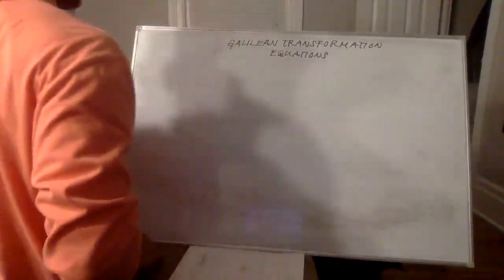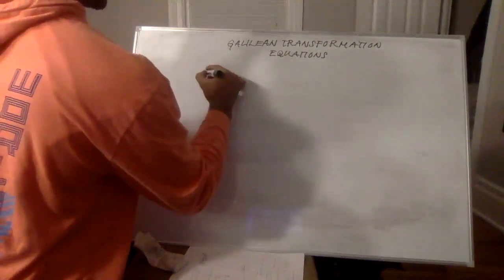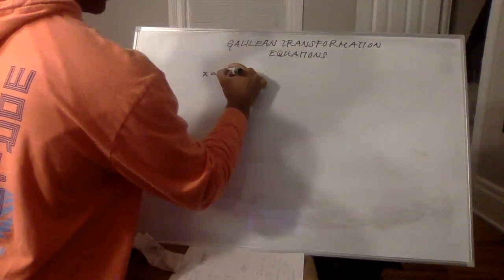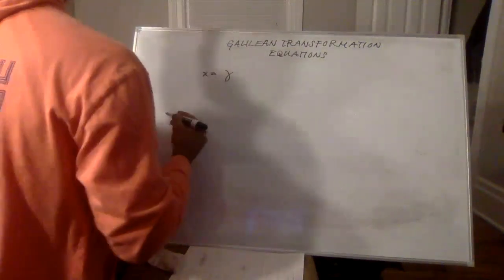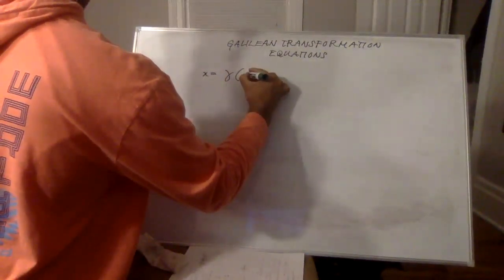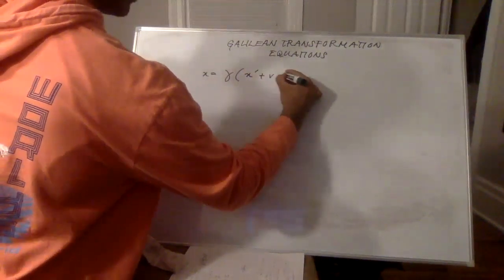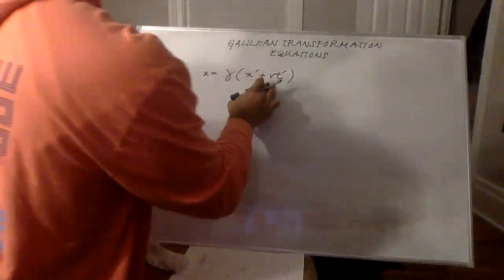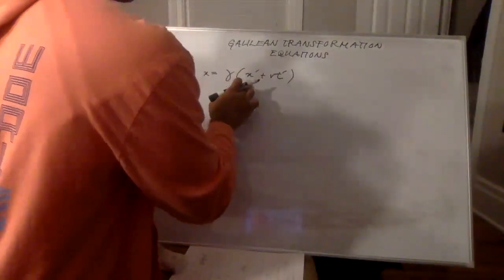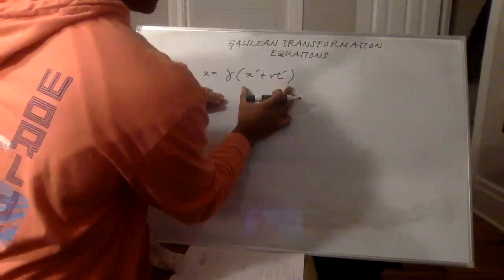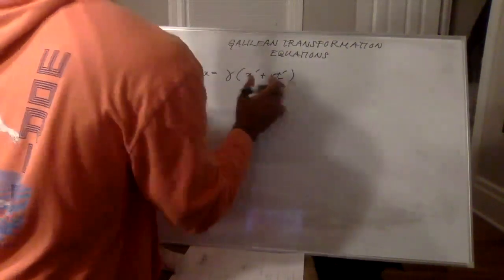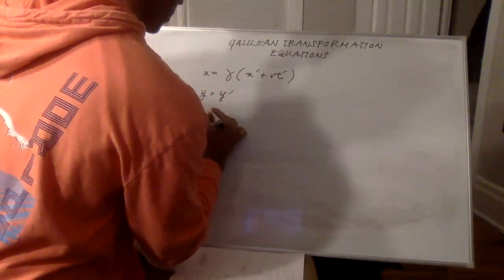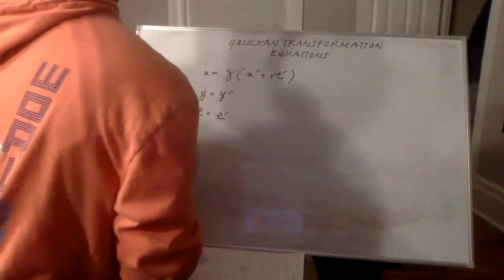If we have a standard reference frame, and someone is moving close to the speed of light in a moving reference frame, we say that x equals gamma times (x prime plus v t prime). However fast the moving reference frame is moving. This equation is almost the same as the one before, so you just multiply by a gamma factor. And if he's not changing in the y direction or the z direction, these stay constant.